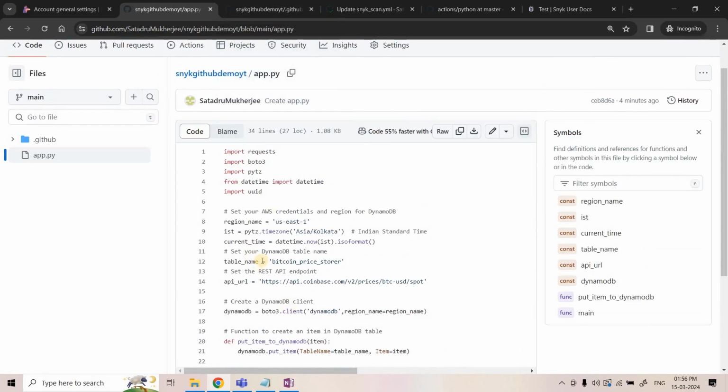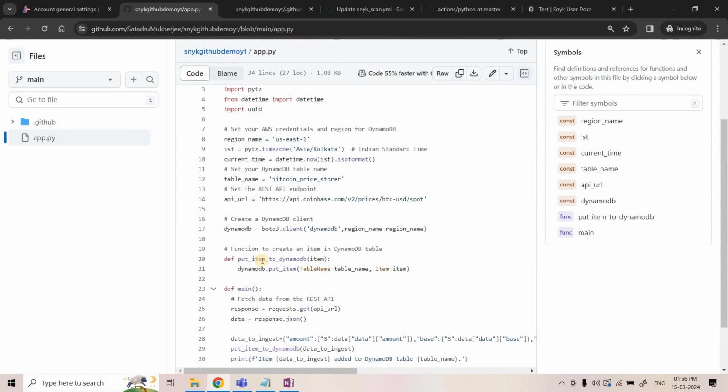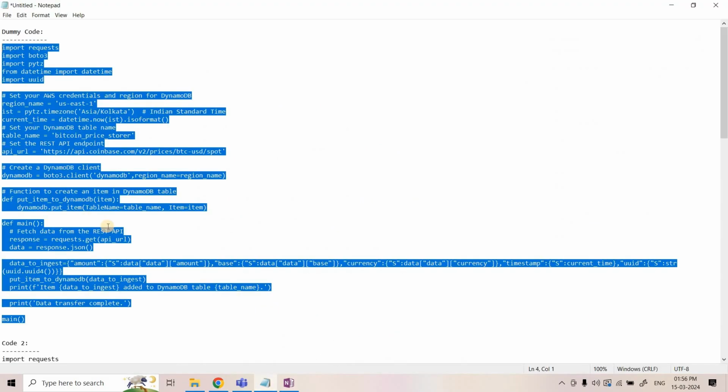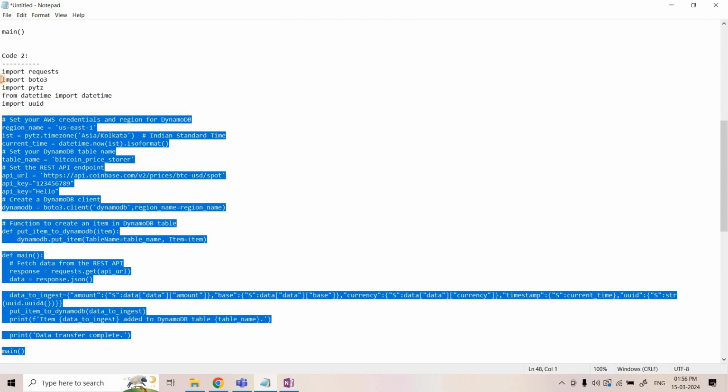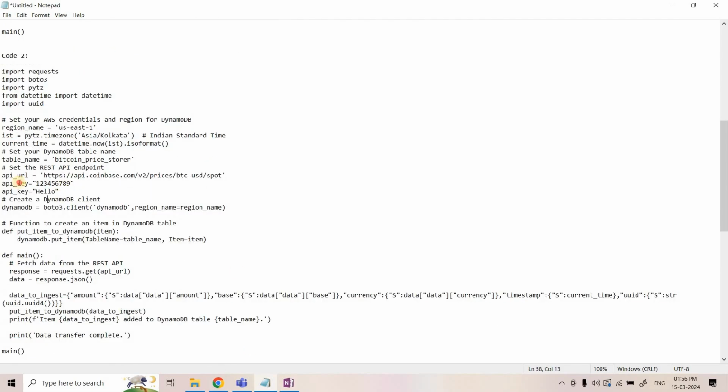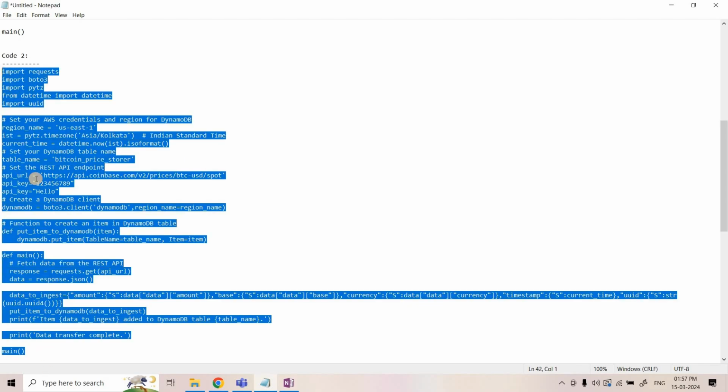Now what we will do is try to artificially create issues, and we will see whether Snyk detects those or not. Okay, so for that I have written code where I am hard coding 2 API keys. Although I am not using them, you can understand that I just added this for this demo or artificial error creation. We should never hard code an API key value in our code. Either it should come from AWS Secrets Manager, or at least from an environment variable, which is encrypted using KMS or something. But here we are just simply defining API keys.